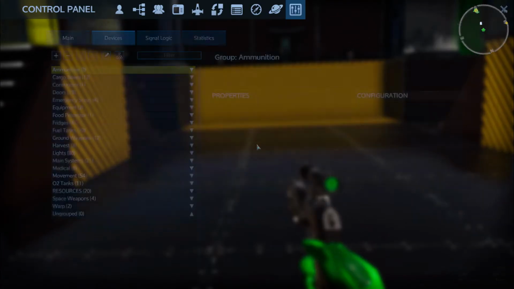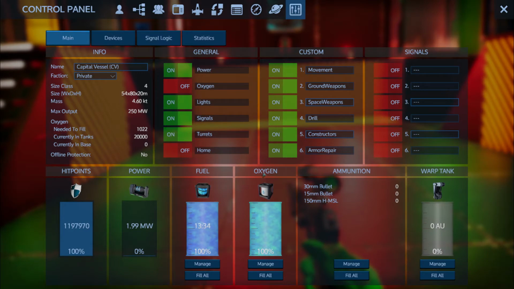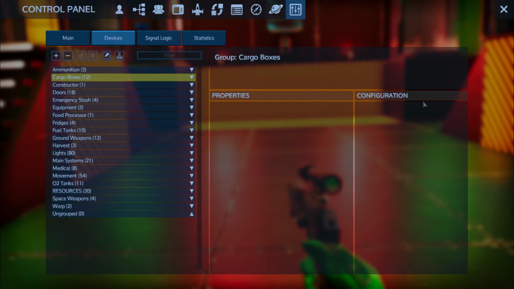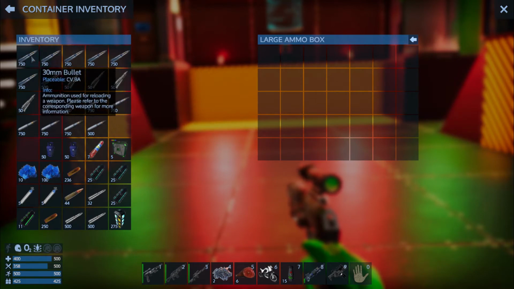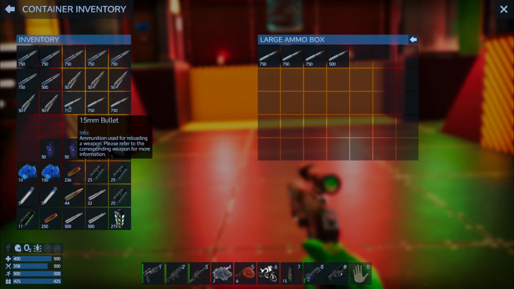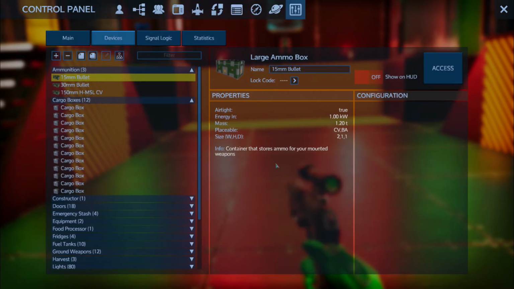Hop up on here. Now we can hit the P key, and we'll put some oxygen and some fuel in it, and we will go to the cargo boxes and dumps. Actually, that's not what I want, is it? I want the ammunition boxes. And as you see, I do split them up for different types of ammunition, as well as all the resources and such. I didn't make enough to fill them all, but it's enough to suffice for the moment.